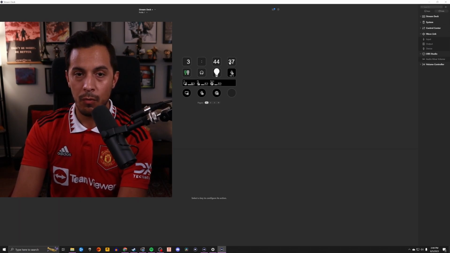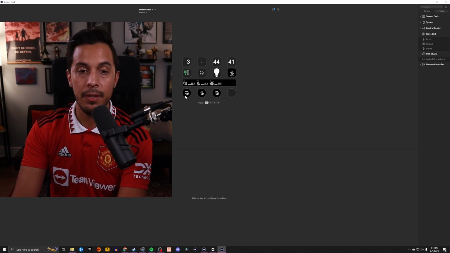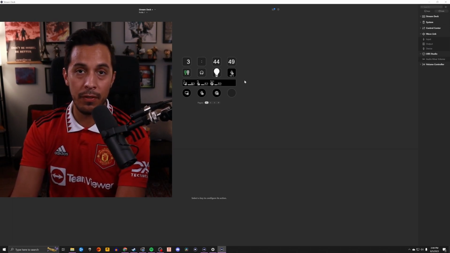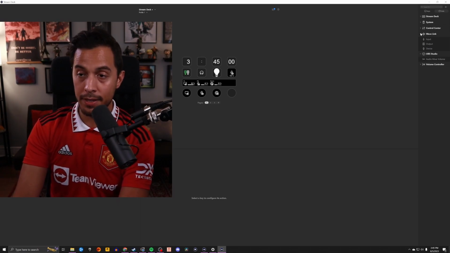You got one row of 4 keys, a second row of 4 keys, the swipeable LED panel, and the dials. Notice that I have an empty slot here at the very end. We're going to go ahead and add in the ability to control the volume level for my music via Spotify for my monitor output, which is denoted by the headphone icon on each one of these dials here at the bottom.